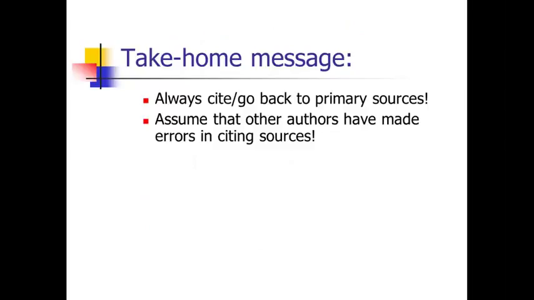So my take-home message is you always want to cite and go back to the primary source. Bother to dig up that primary source. Don't trust that just because another author says the statement or the fact and gives a citation, that that author has got it right, because more often than not, those authors have made errors in their citing. So you don't want to just rely on somebody else. You want to dig back to the original source and actually get all the details, find out what the actual information was, and let your reader know what that actual original source was, rather than propagating citations through the literature.